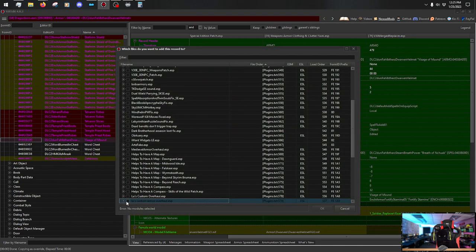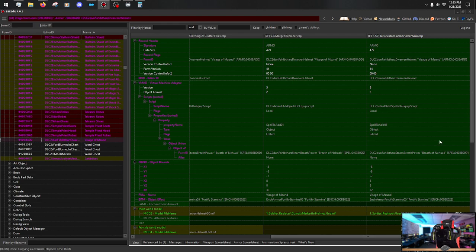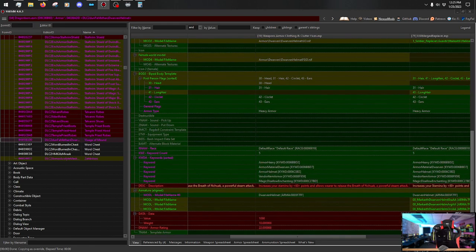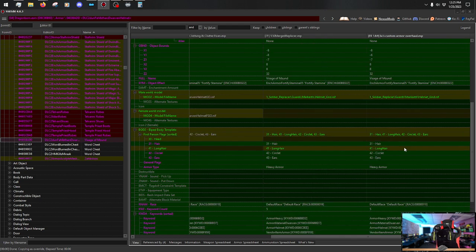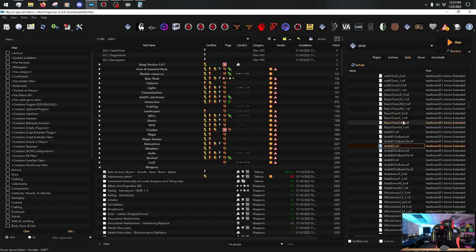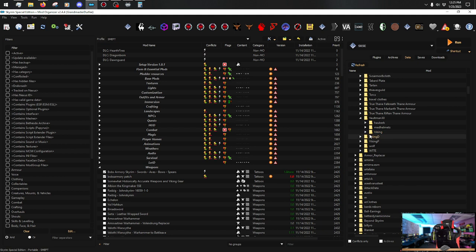Okay, Visage of Mazund, and then we have Zakrisos, which is the last item in Dragonborn. And then I just need to go over my actual plugin. Okay, so... Oh, this is a Markarth helmet. Weird. Let me just check what it looks like. One soldier replacer. Can't get it to work?